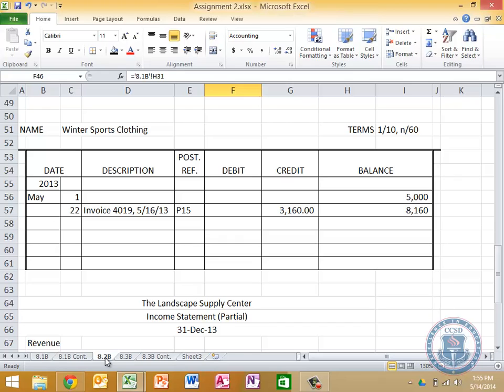Now, I know this looks kind of complicated, but the more you start understanding how Excel works, it makes it so much easier as you move forward if you're doing these equals and you're referencing other cells, because you can change it in one place and it changes everywhere that it needs to change. So that's the power of this.